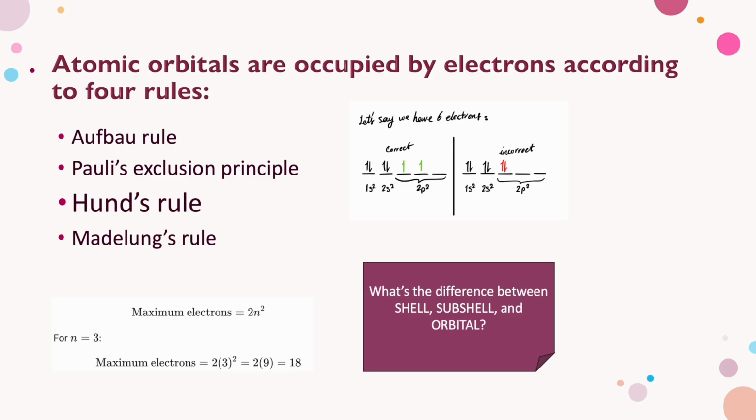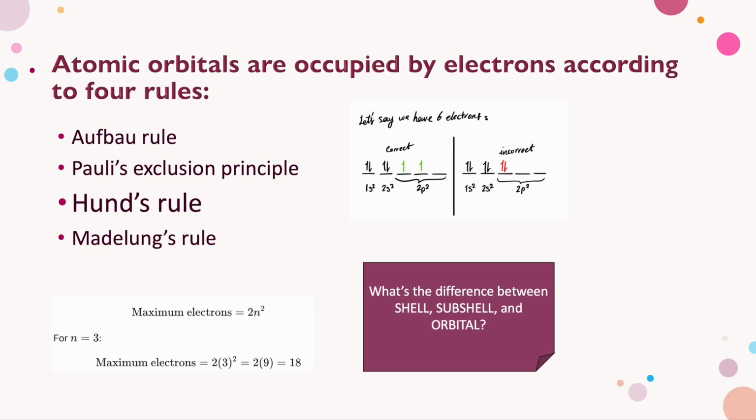Okay, now you might wonder, why don't we have an f orbital in the third layer? So the f orbital, or L equals 3, only appears when n is equal or greater than 4. It means 4f, 5f, etc. Since L ranges from 0 to n minus 1, L equals 3 is not possible for n equals 3.